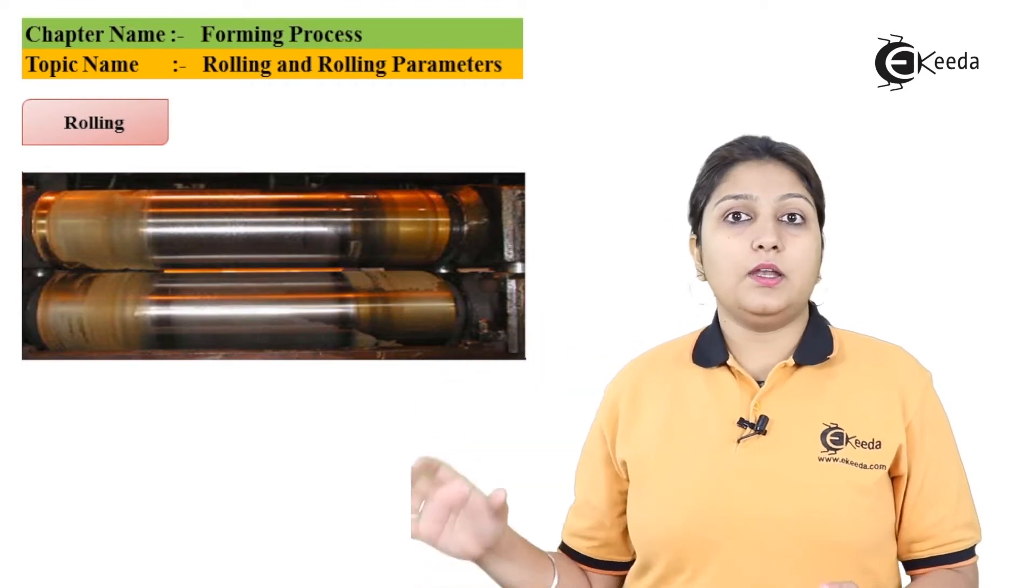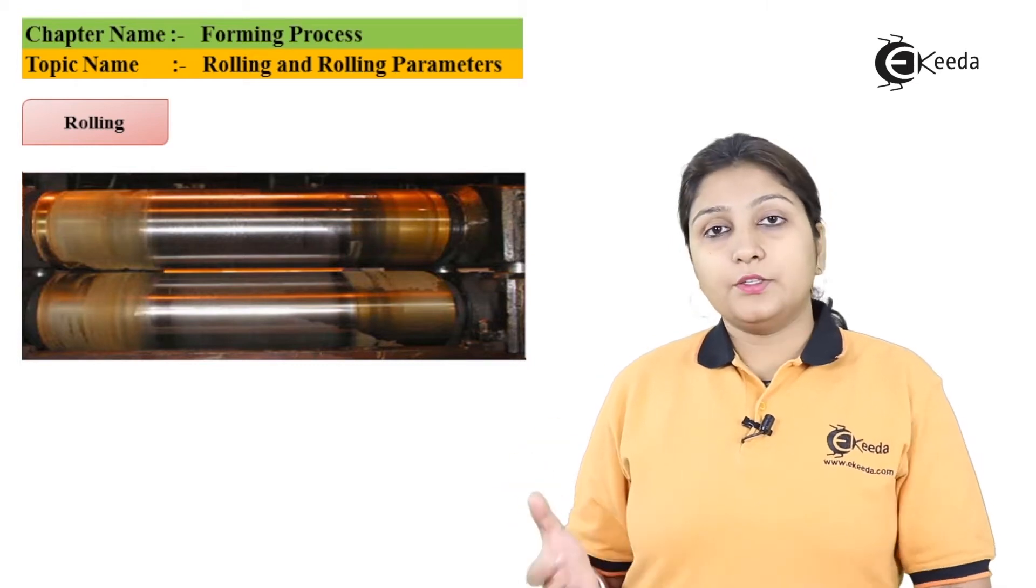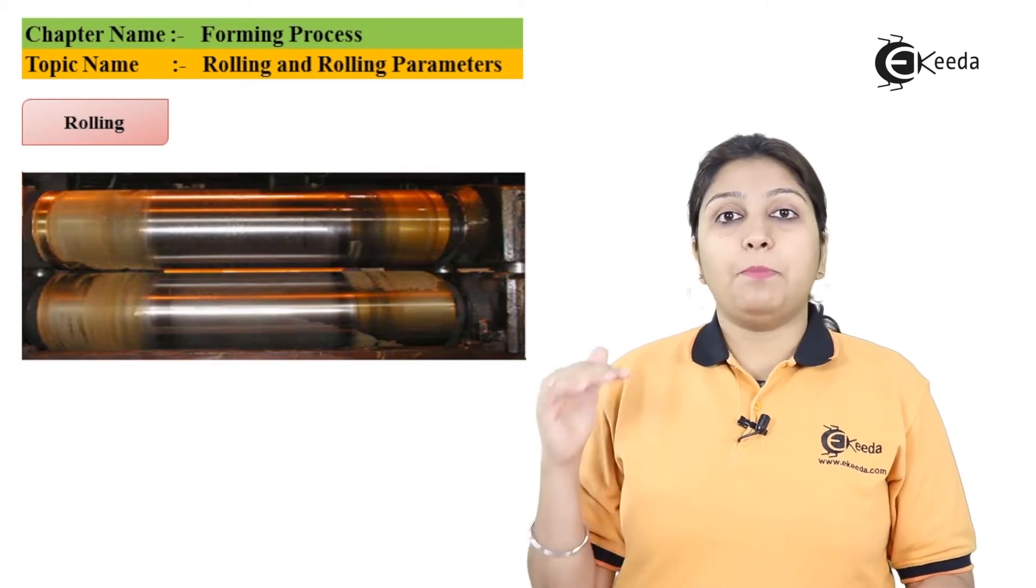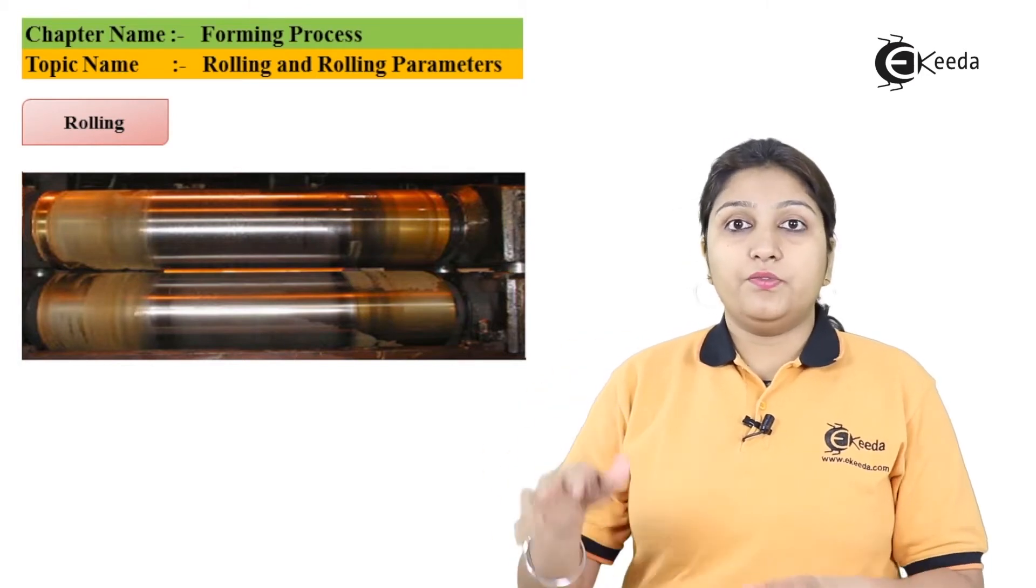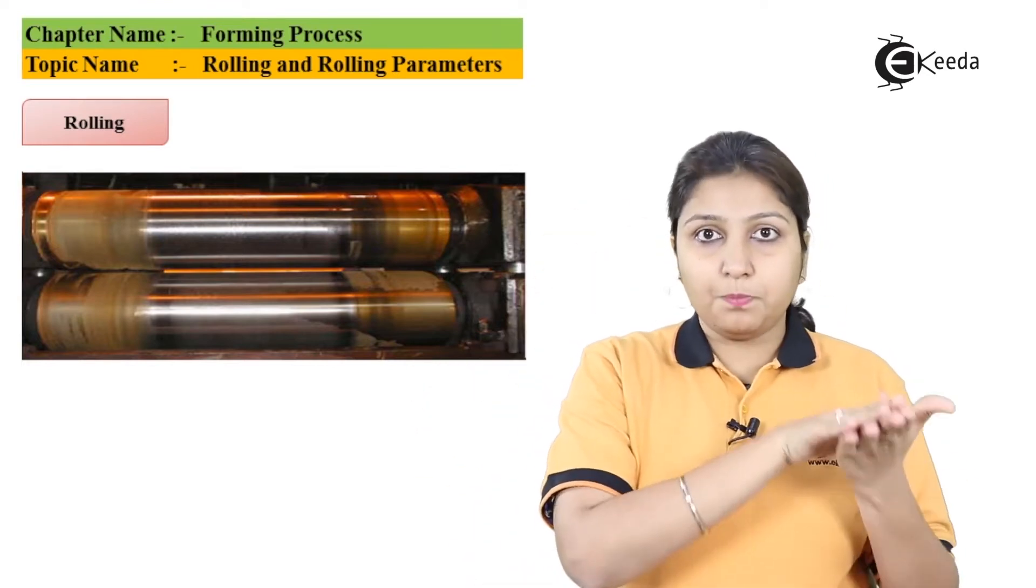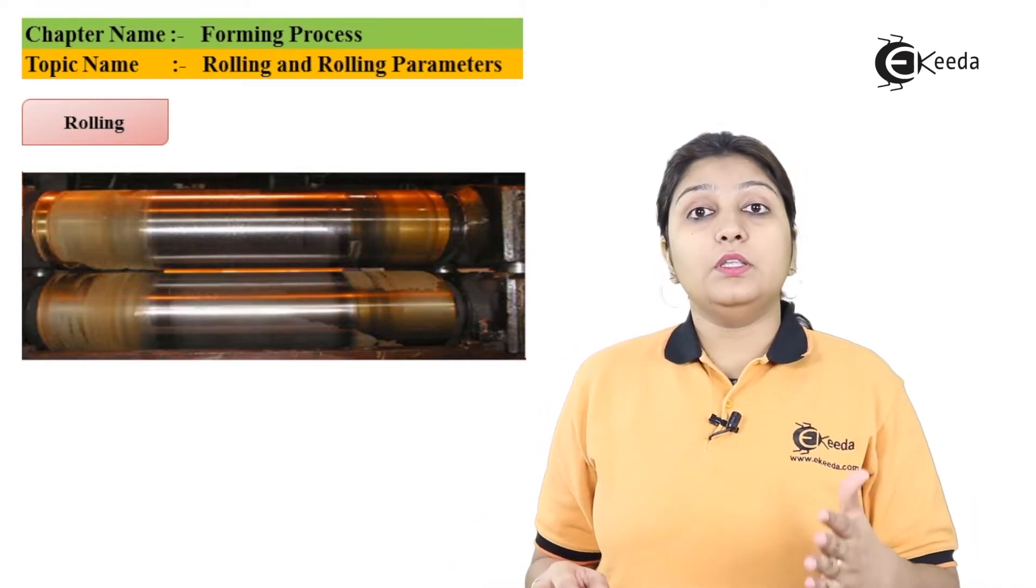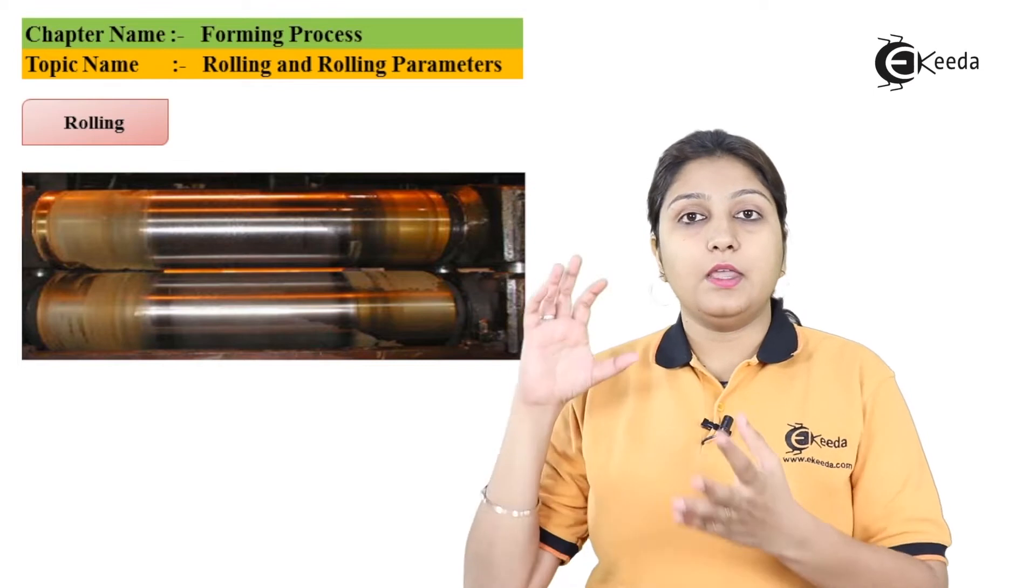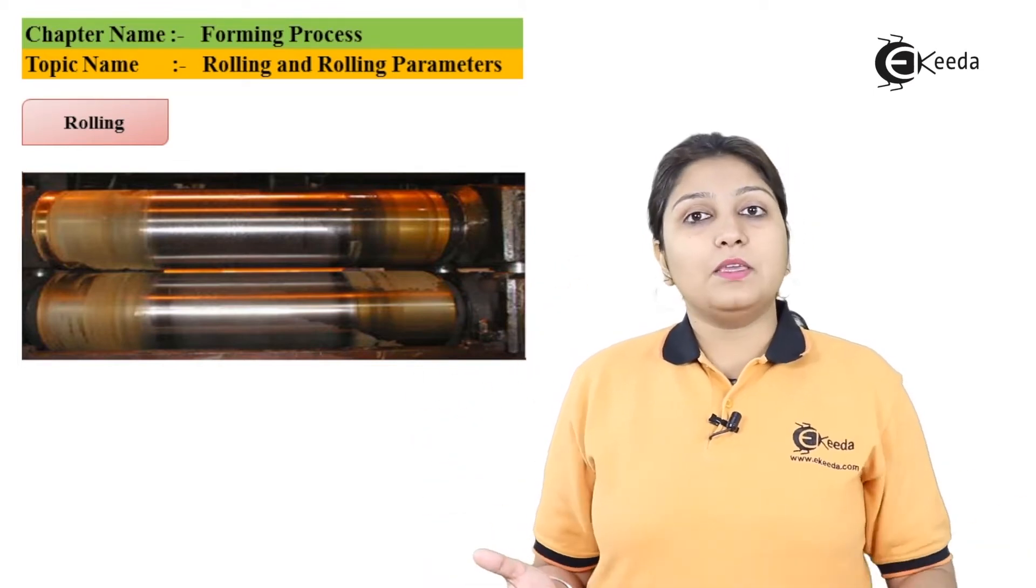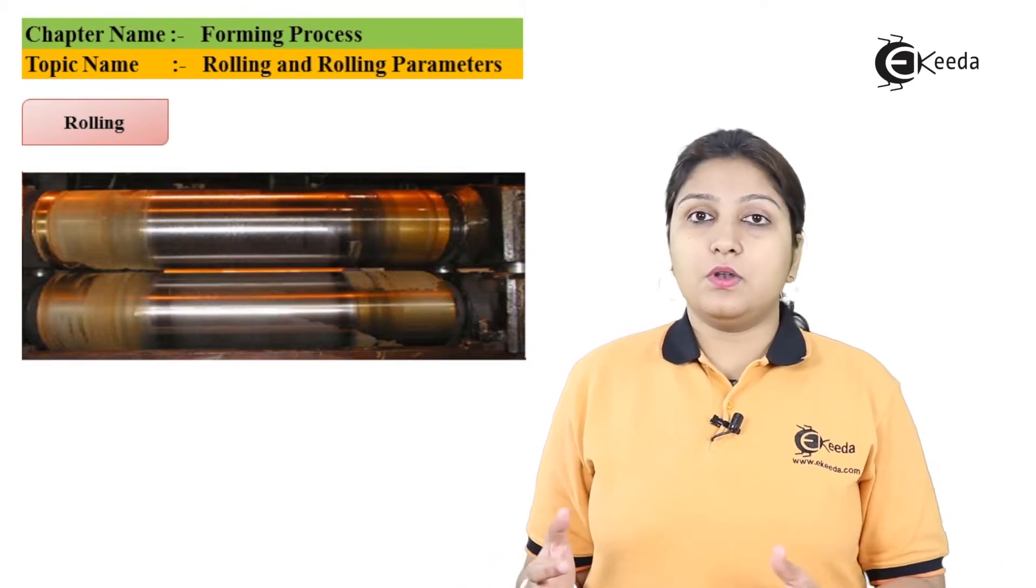In this diagram, you can see that there are two simple rolls and the material passes between that roll. As you can see, the rolls are very much near to each other. You can make thin sheets by passing your material to the rolls. But if the ingot or your slab is big and you have to make small thin sheets, it has to pass through many rollers that are known as roll passes. Passing an ingot or slab through many small rollers or big rollers for making blooms, billets or even your thin sheets. So this is a process known as roll passes.